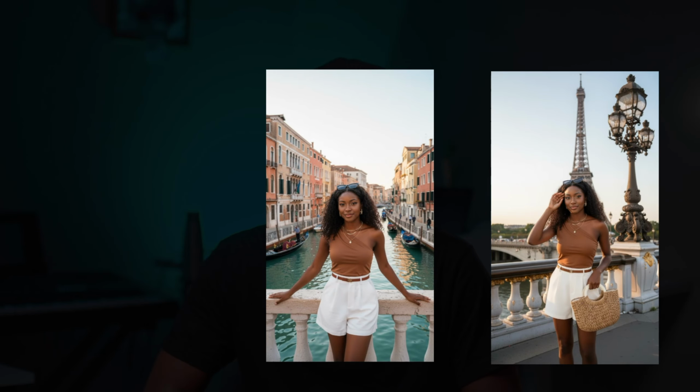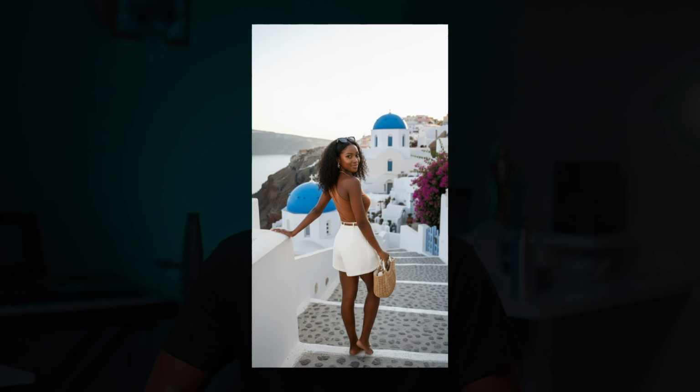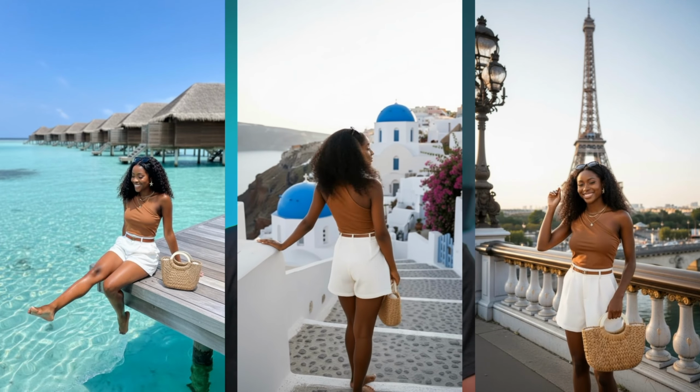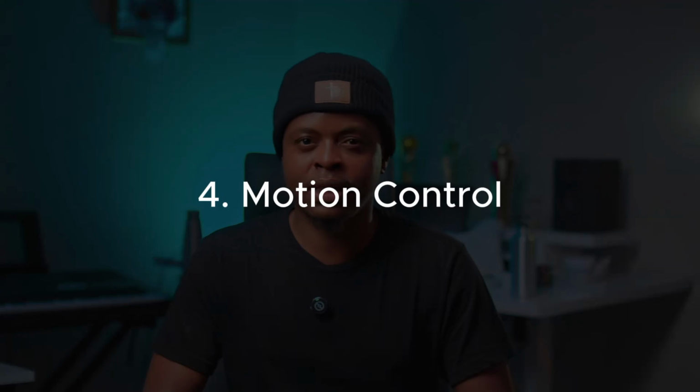I looked for references from places like France, Italy, Bora Bora, and a few other beautiful destinations. Then I uploaded the model into Nano Banana again with the location instructions, then generated the scenes. Now, the very first clip you saw at the beginning of this video wasn't part of the steps and the process. It was something I did separately, a character swap.